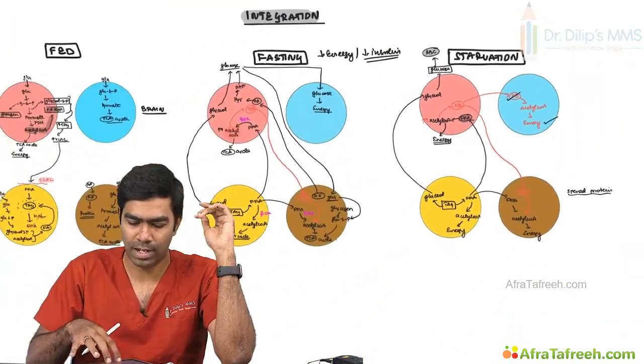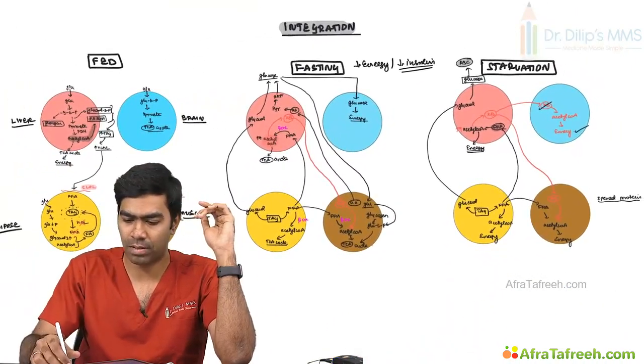So this is the complete integration of metabolism happening between the fed state, fasting state and the starvation state. And these concepts are very, very important for understanding diabetic emergencies or hyperglycemic emergencies like diabetic ketoacidosis. At the same time, this is also important for understanding the hypoglycemia chapter in a very detailed way. So with this, I think we can stop here, and in the next chapter we'll be going on to the further basics of insulin and glucose in the form of insulin physiology, and the pathophysiology of diabetes in the form of glucotoxicity. That's what we're going to see in the next chapter.